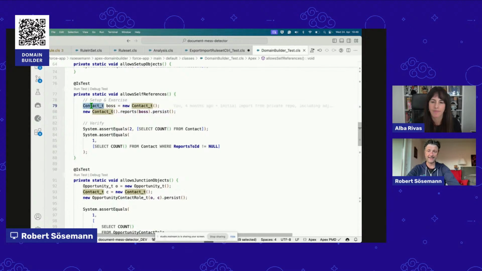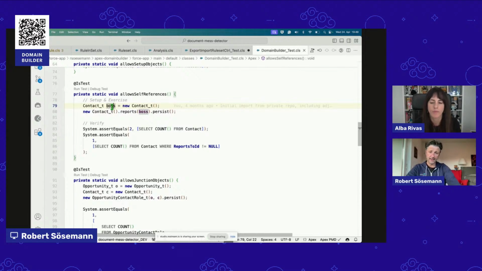So you can have contact linking contact, but you cannot have the boss reference itself. That's not possible. If you would need that, you would need to build something manually. You could perfectly use the domain builder, but you could not cover that directly with it. You would have to insert that or update the record later.